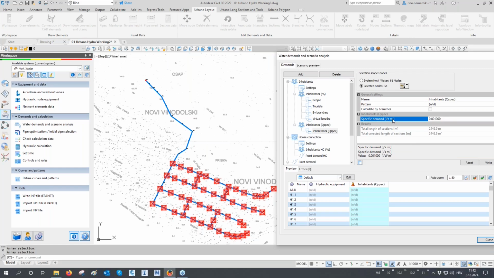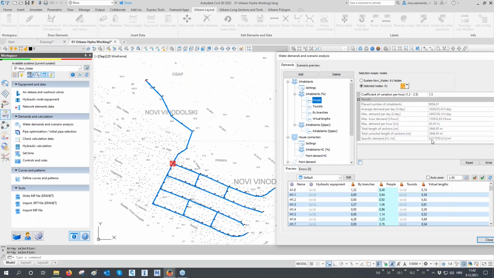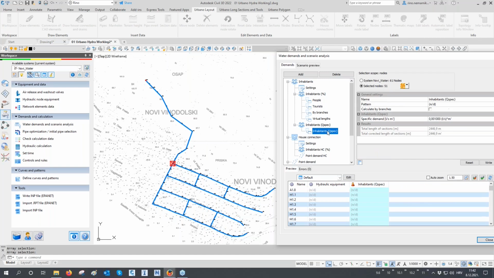So some of our users told us, okay, this method is really good, but we don't know the number of people. We don't know all these parameters here. We just get from some other guy who calculates all this. We have just this number. So now I will take just this number here, and I will go to this method.